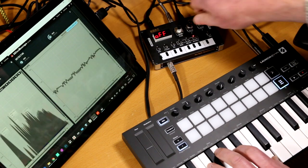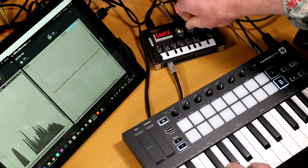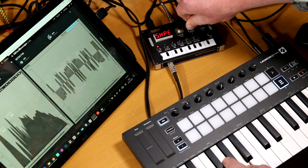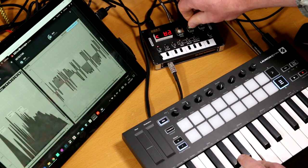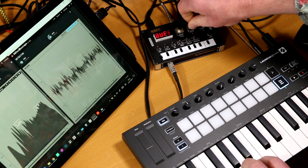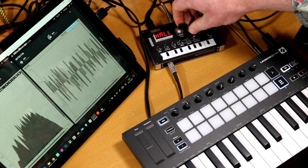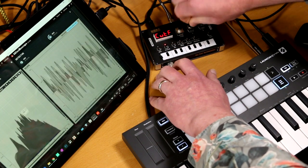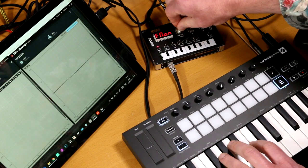That's amazing. Okay, the second knob doesn't seem to do anything. Let's see what else it's got in there. There's another one.